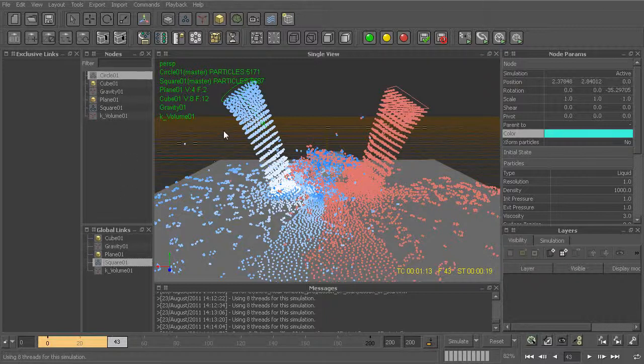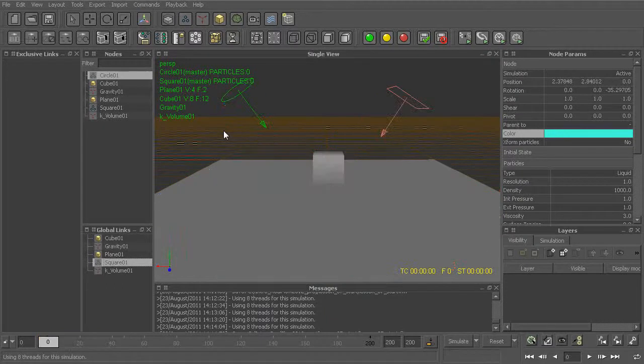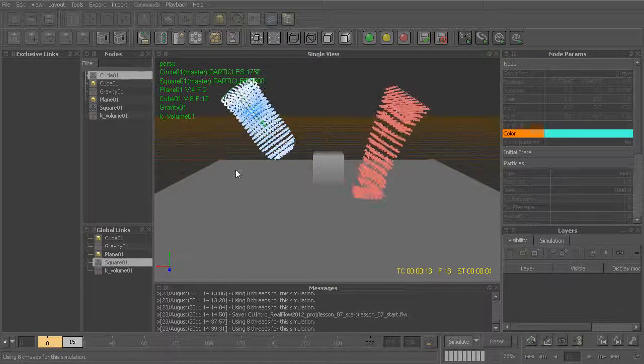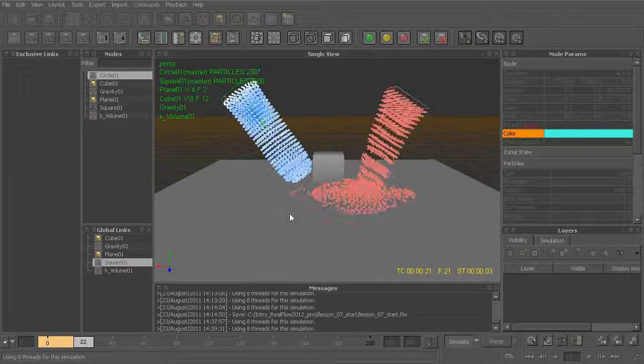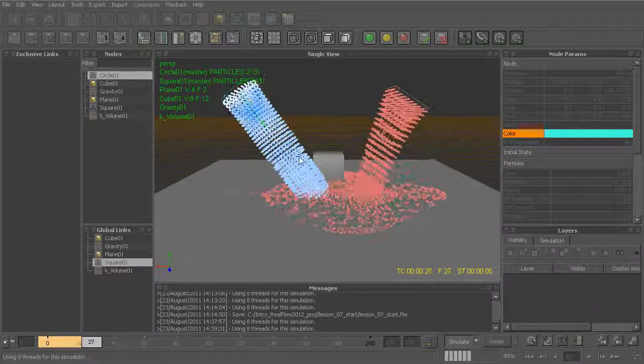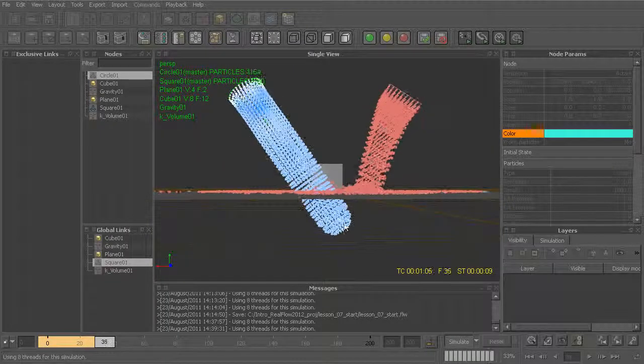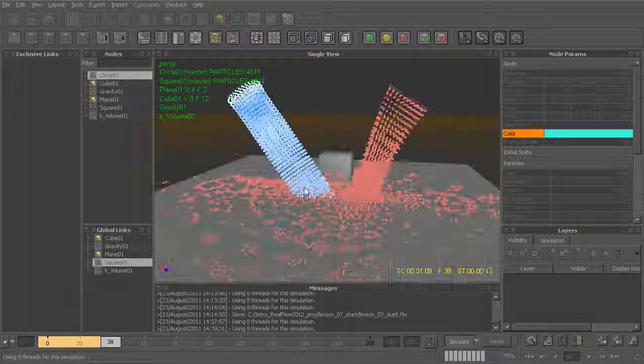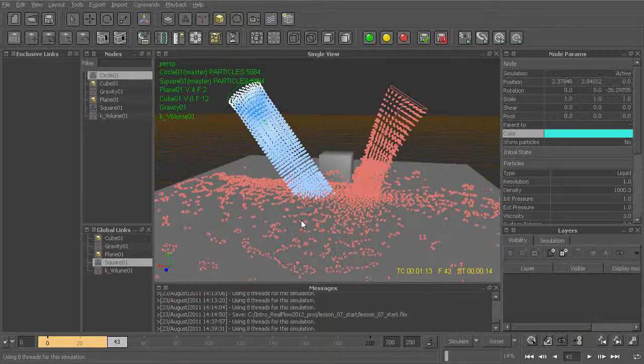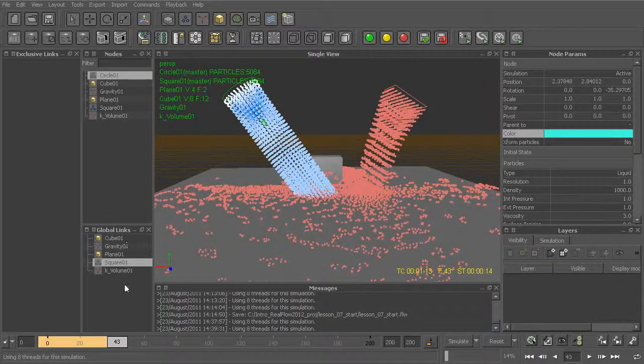So now, if I were to reset my simulation, again, Control A, and then A to simulate once again, what we should see is where this circle emitter is now really not being influenced by anything. There's no gravity pulling it down. There's no interaction with any other particles. Nothing whatsoever is affecting it because it's nowhere to be found anywhere in these links.